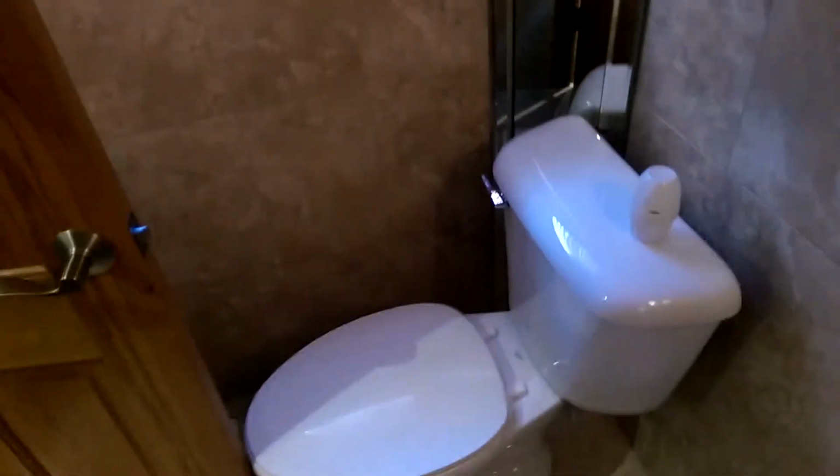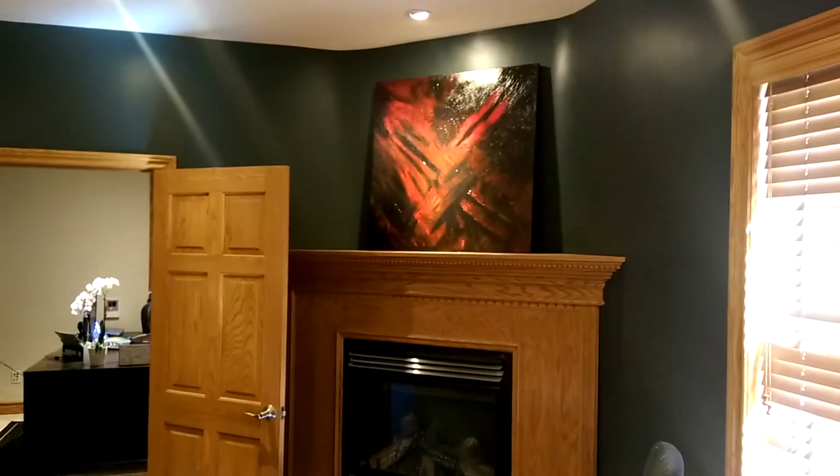So this is going to be my office. My desk is going to be right here. I've got a fireplace. I've got my own personal bathroom right off the office, which is perfect. It's, you know, all tiled and very nicely appointed. So we didn't do anything in there, but we put in the blue accent walls in here. Again, the floors, all the wires and everything will be hidden. I've got my favorite piece of Julie's art there. And again, we did pot lights in these two front reception areas.